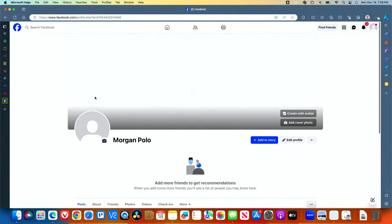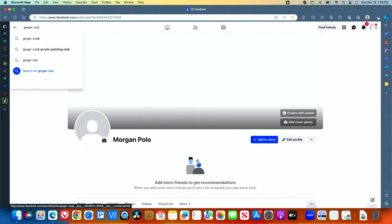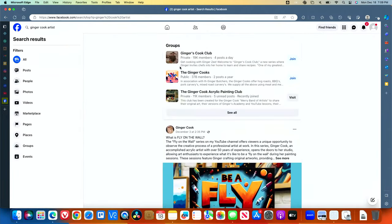And to find Ginger Cook, up here in the left corner, you have where you can search. I first searched for Ginger Cook Acrylic Painting Club. You may be cooking with ginger, you get all kinds of stuff. So you have to get into at least the painting or artist. If you're the artist, you can see all the different sites that she has. The club, that's not hers, and this one. So get yourself in the habit of going to the painting club.